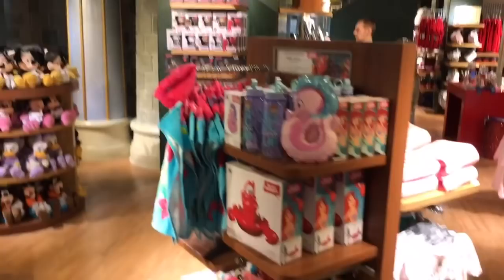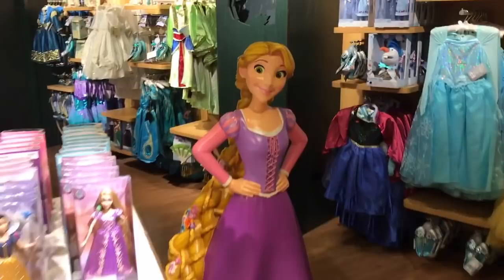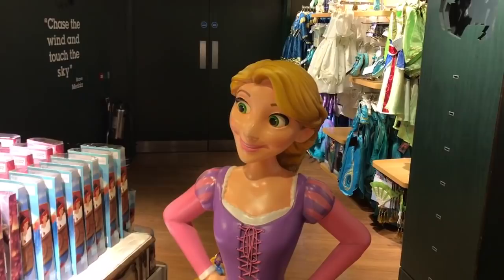Love all of this, all my Disney range. Yes, yes, yes, yes, yes. Oh my God, they got a new Rapunzel here. Just cute. I haven't seen Rapunzel before. I mean, obviously I've seen Rapunzel, but I haven't seen this Rapunzel. She's very cool. Right, so basically it's really spacious down here now. They've moved the carriage upstairs, but definitely make sure you come and snap and share in the carriage.